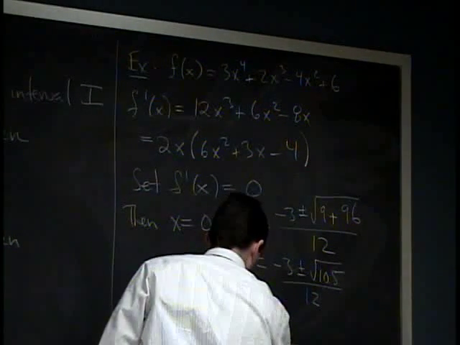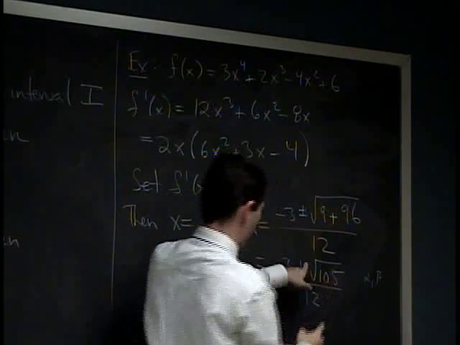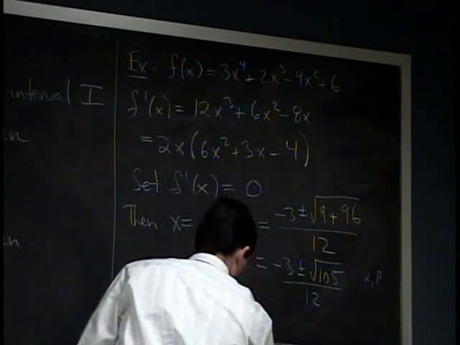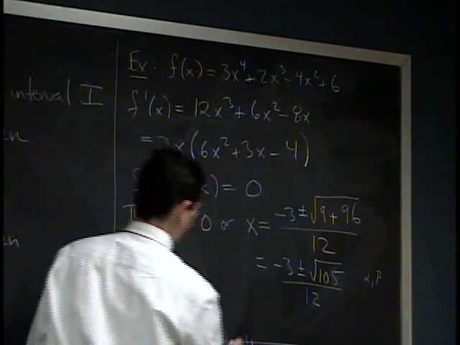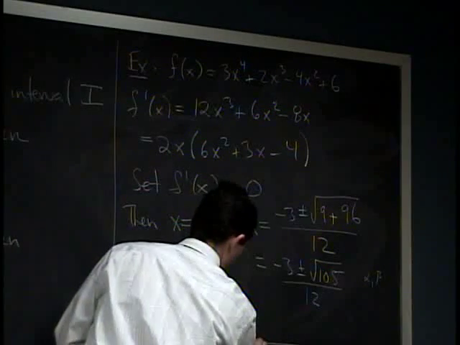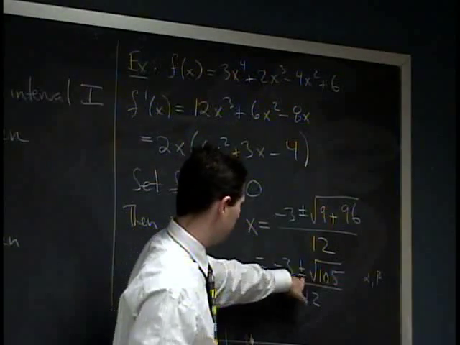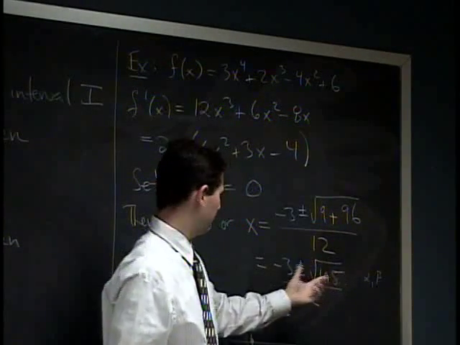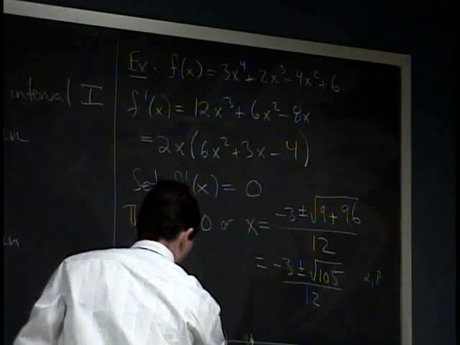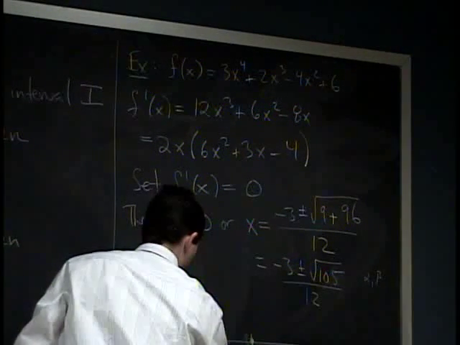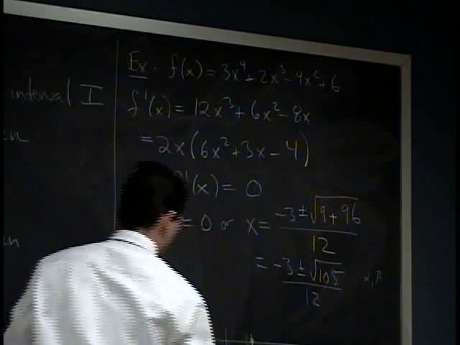Let me call the 2 roots alpha and beta. Alpha is the plus and beta is the minus. So alpha would be right about there. There's alpha. And beta, that's minus 3 minus a little more than 10. So it's minus 13 over 12, so it's about minus 1. So there's minus 1. So beta can be over here.